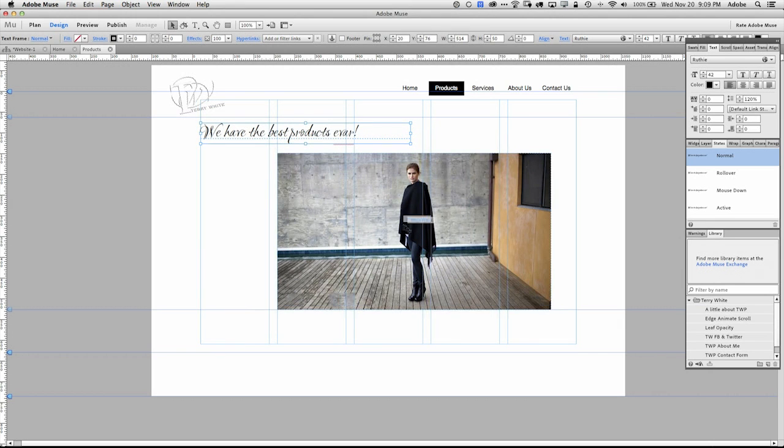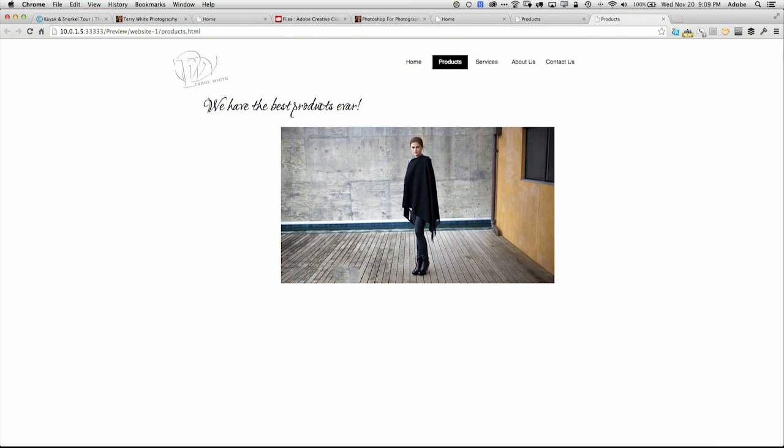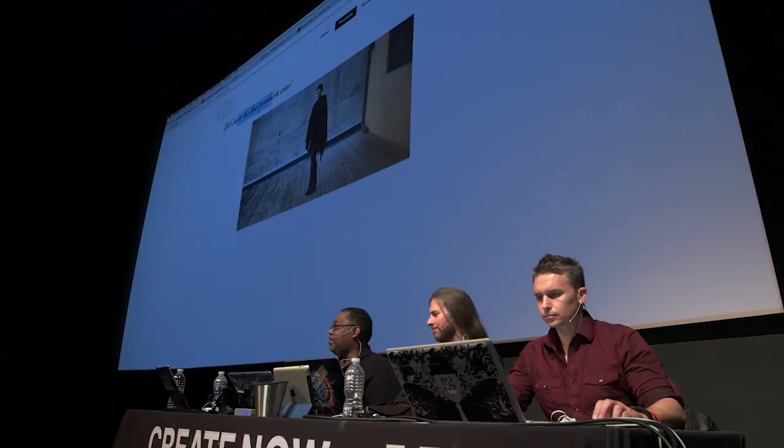Now keep in mind, that font was downloaded and installed inside of Muse. InDesign doesn't see it, Illustrator doesn't see it, none of the other apps see it, because this was a Typekit web font in Muse. But watch what happens. File, page, preview, and browser. It's there as text. Chrome doesn't know anything about that font, but Muse wrote one line of code that says, go to the Typekit server and show this font to anyone that views this page. That's how it works.